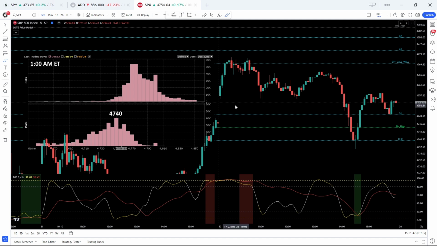This is a volume snapshot taken at 11 a.m. Eastern time, so roughly around here. Max call strike remained unchanged, 4770. Max put strike, 4740, so shifting higher. So 4740 is now the logical downside target and potential pivot point. Well, the market did sell off right down to 4740 before staging a decent bounce higher.